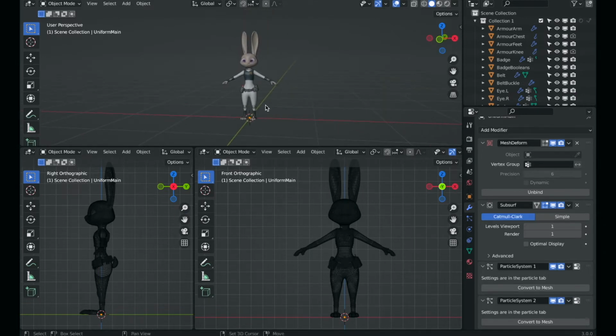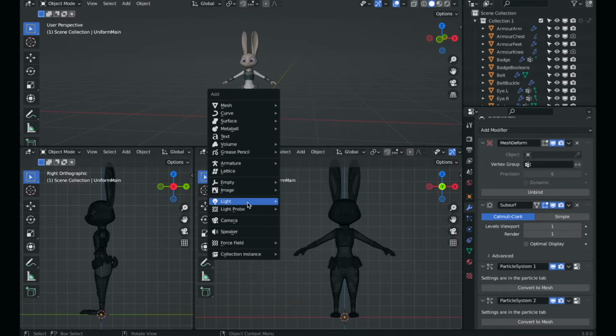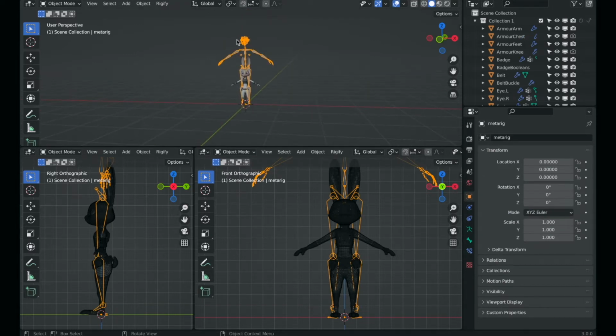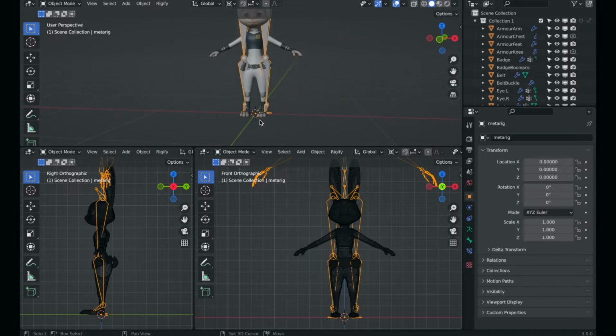So Shift A, and I use armature. Now there is a default human rig already done for you. Thank you Blender developers, thank you very much. You'll see when I apply it, the size may differ, but don't worry. It is very important that over here, on this button where I can select my rotation point, I say 3D cursor, and obviously you need to make sure that your 3D cursor is in the center, like that. That makes it easier.